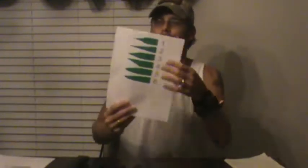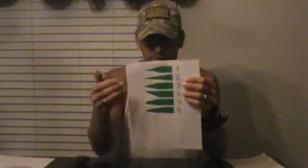Now, the next point is you have to research the blade, what they call the blade grind. So I'm going to show you this right here because there's 6 basic ones. Your number 1, this is what they call the concave or the hollow grind. This is the most common grind you will see on any manufactured and highly produced knife, because this is the easiest one for a machine to put an edge on.